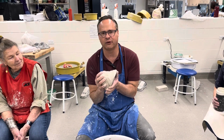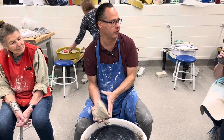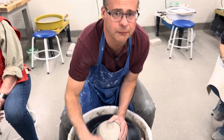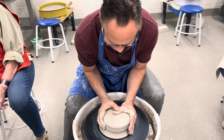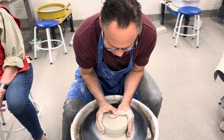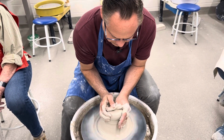So today we're going to demonstrate how to make a planter with a big, large rim, where I'm just going to fold it over and it's going to create a lot of volume. Okay, so we're going to take this. And we're just going to do a little bit of wheel wedging. I'm not making a super big planter, but big enough. I'll probably do this one more time. And this will probably be about the width of what you're seeing on that base. We're going to go like this.